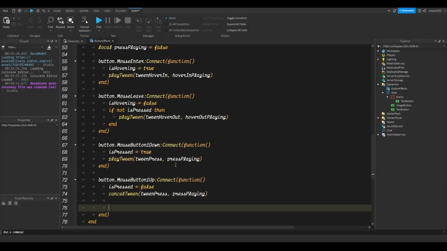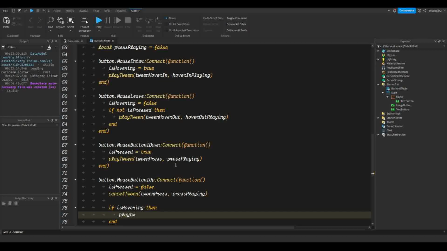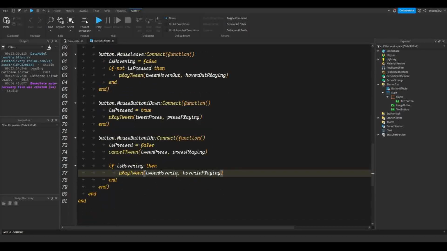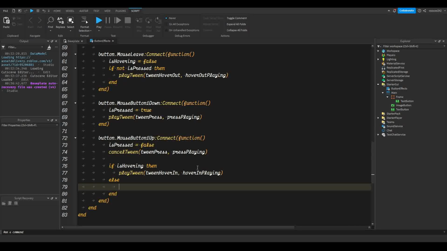And then if the player is hovering, then we're just going to play tween hover in and hover in play. And if they are not, we're just going to do tween hover out, hover out play.